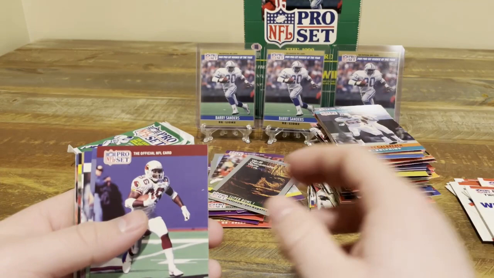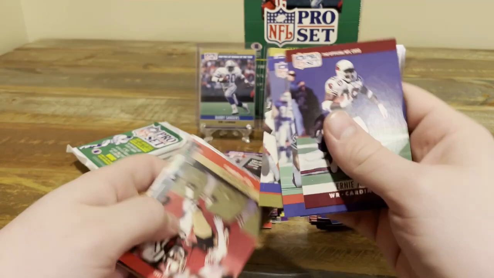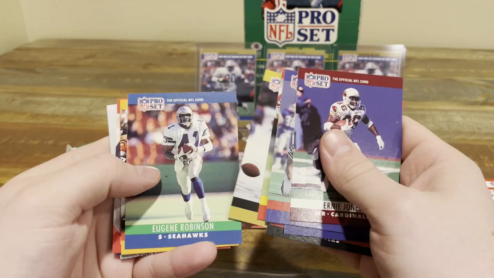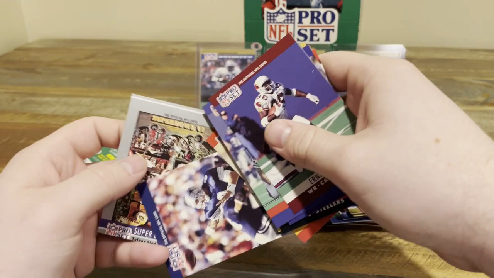We have Ernie Jones, Raul Allegre, Blaine Bickett, Thurman Thomas, Don Griffin, Carnell Lake, John Ault, Ricky Jackson, Eugene Robinson, Vinny Testaverde, another Herschel Walker, Howie Long, Neil Smith, Troy Aikman, quarterback.